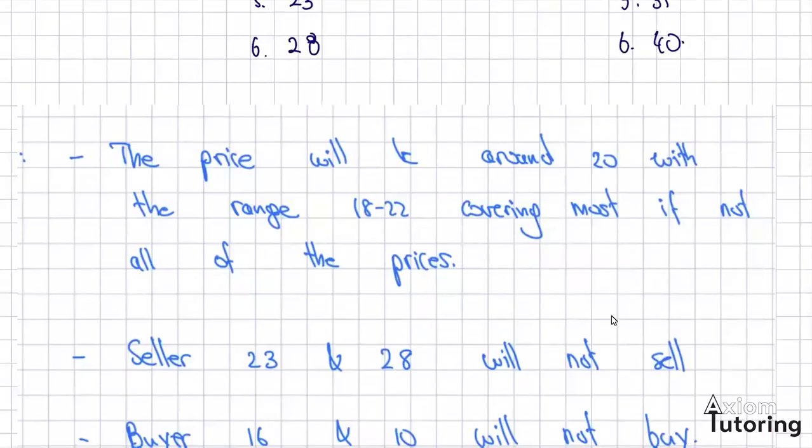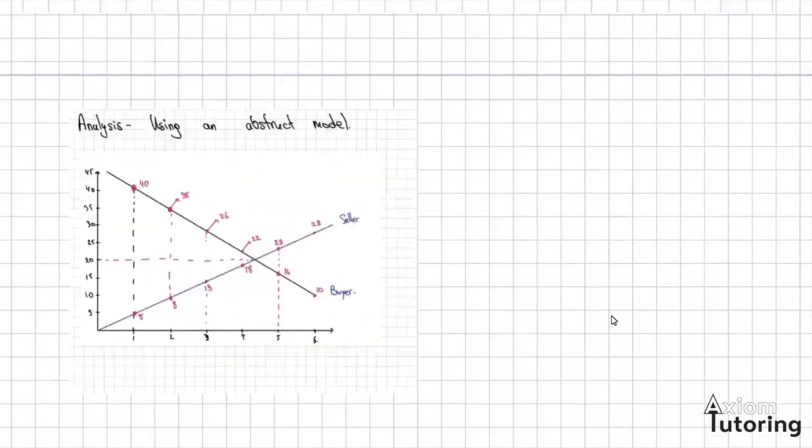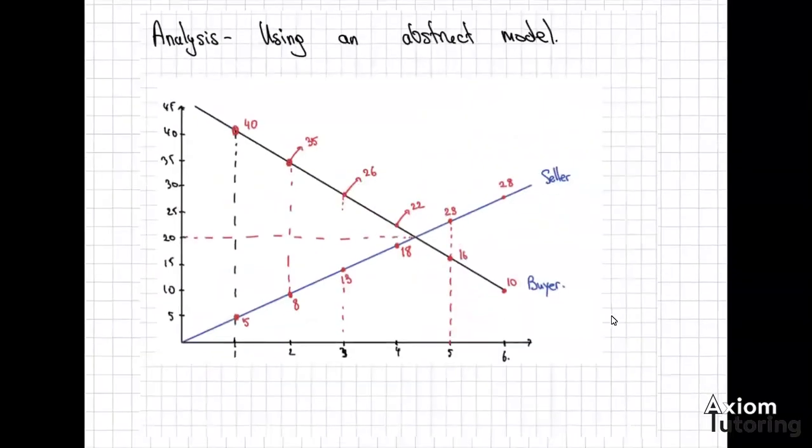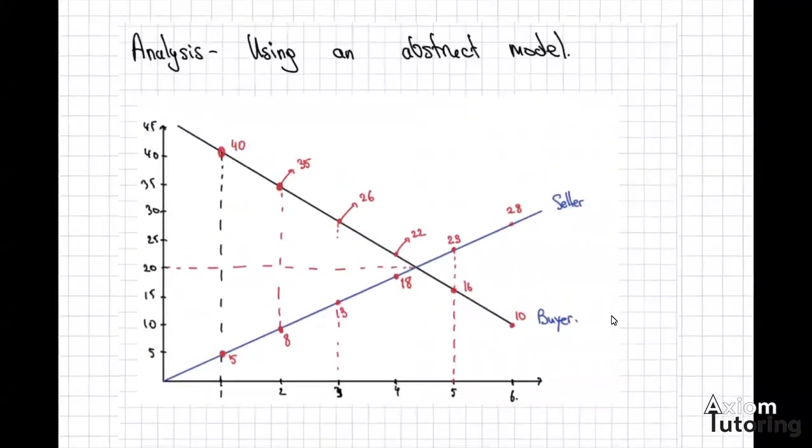So I'm using an abstract model, and microeconomics is about using these abstract models to try and give us some predictions that are useful. So in a microeconomics course, what we're hoping to do is to take some abstract models and turn them into something that's useful, right? That allows us to make certain predictions. So the analysis here is actually very simple.